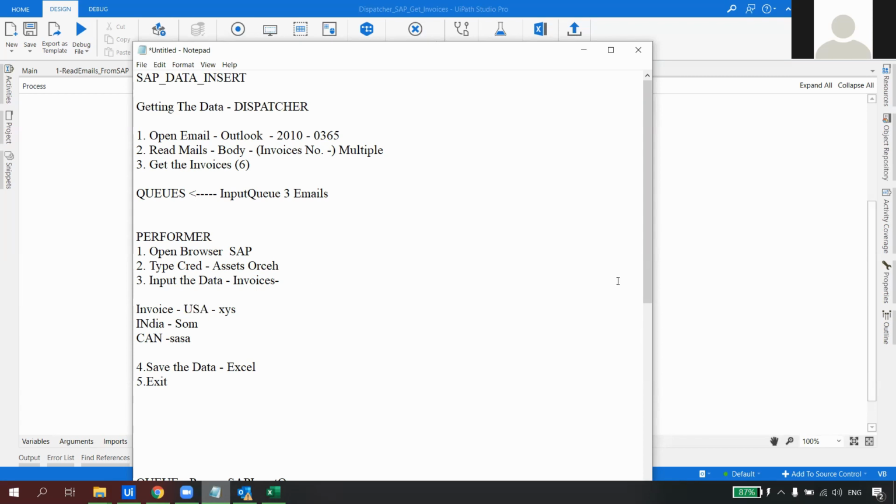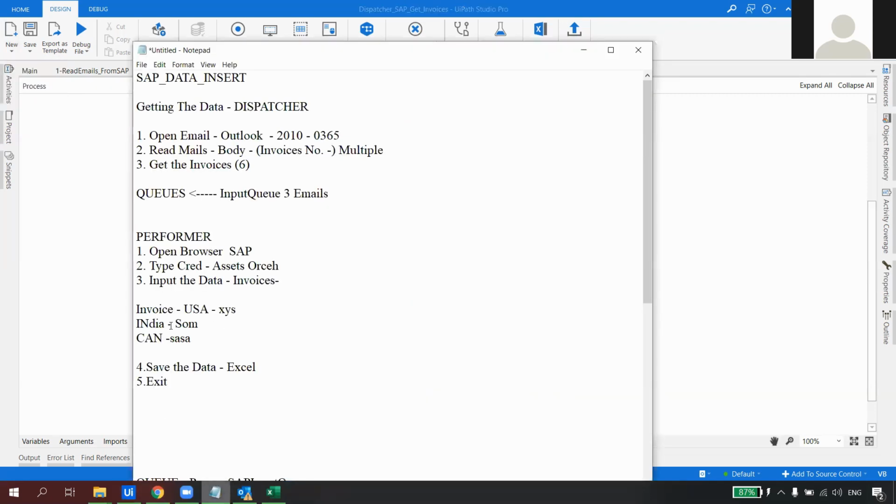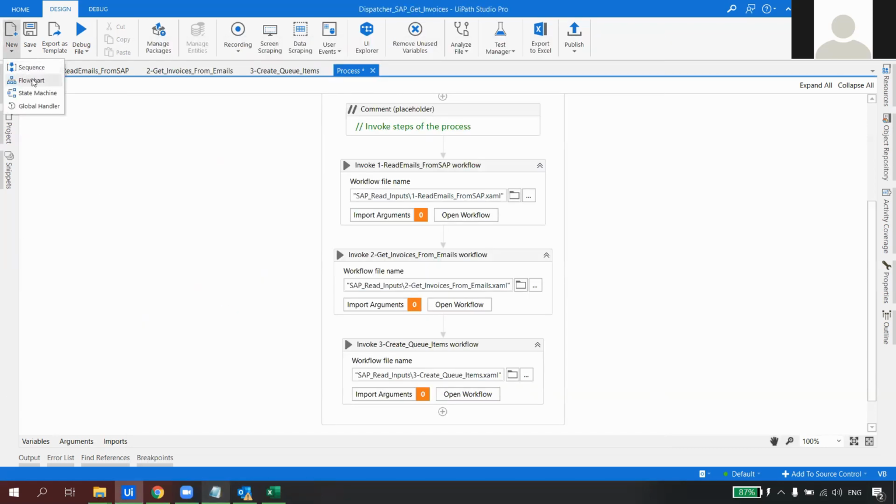In that scenario, you will go ahead and use a flowchart. Sequence comes into the picture only when you have a linear or sequential process. So as of now: read input from the email, iterate it, store the data, that is a sequence. But whenever decision points are involved and you have multiple branching, you will use the flowchart.